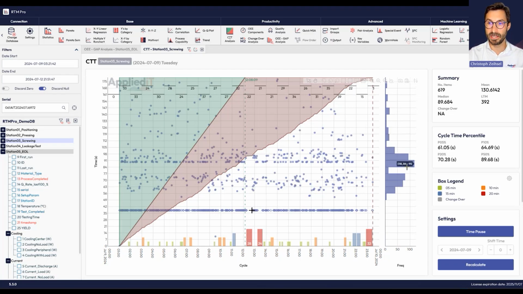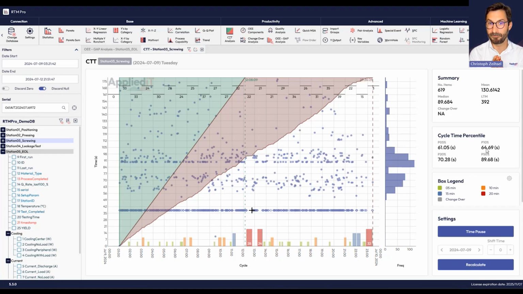And here we see a histogram, which already gives us an indication that something strange is going on here, because we have 2 populations of cycle time for this single station. Now let's look at the most important information for us. And that is here on the right-hand side, the P10 value. It is here with about 65 seconds, the P10 is lower than the P50.